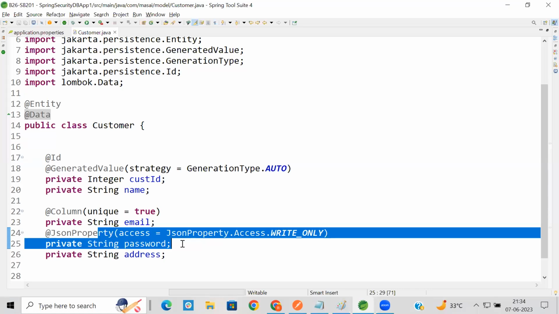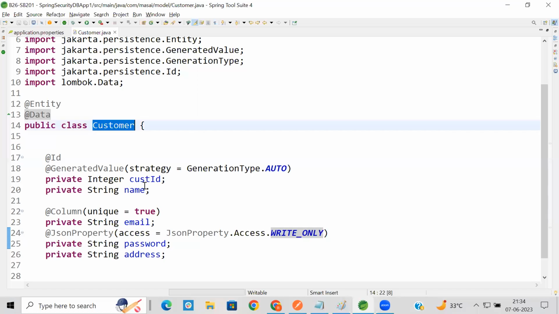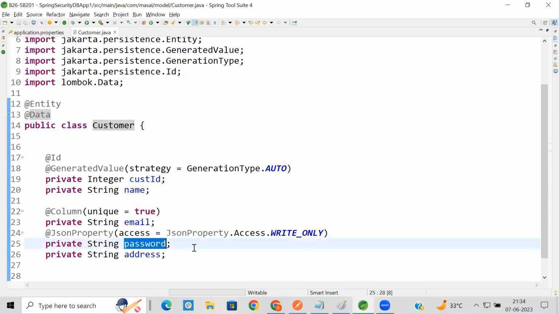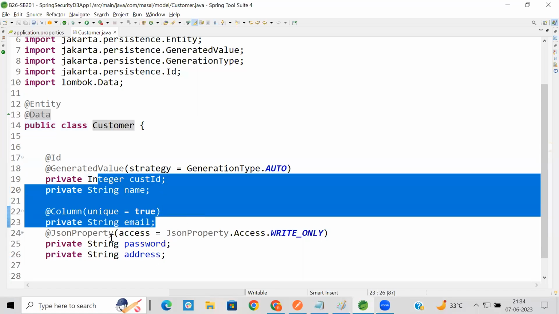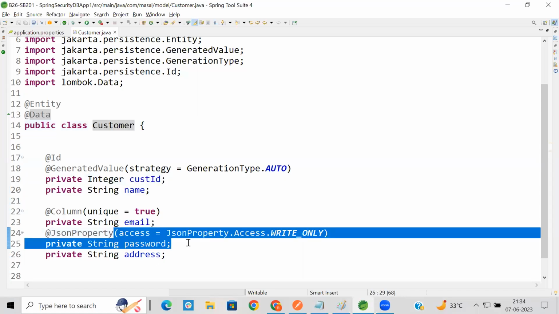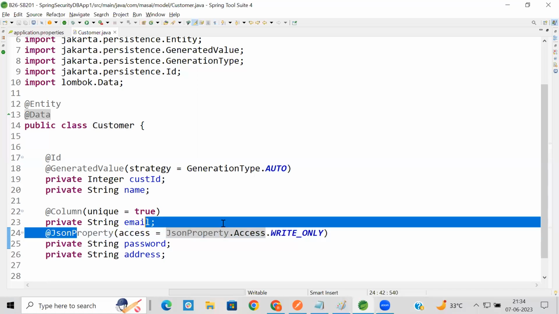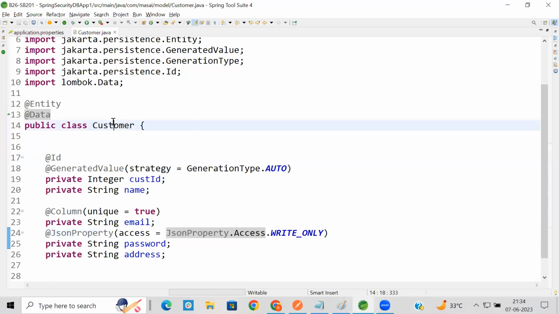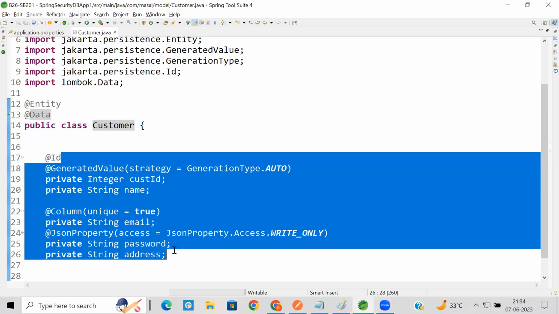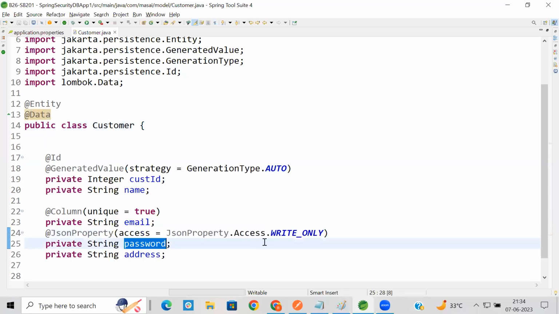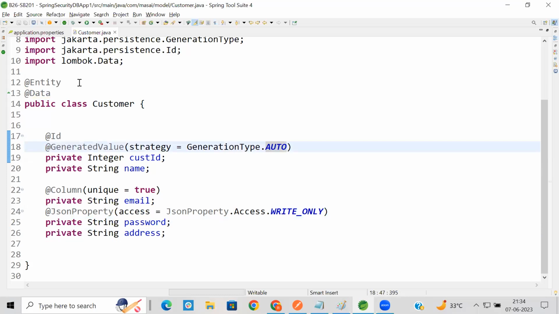Make sense? That means अगर आप कस्टमर को रजिस्टर करोगे वहां तो आप पासवर्ड दोगे, वो कंसीडर होगी, लेकिन जब कस्टमर को आप रीड करोगे तो ये सारे डिटेल आपके पास आएंगे, लेकिन पासवर्ड will not come, it will be ignored. That is the meaning of this particular property. Why? Because कोई कस्टमर की डिटेल को प्रोफाइल को लोड करना चाहता है, and same time password is also coming. It is also a type of security vulnerability, because password should be hashed, it should never be loaded into your system. Make sense? So this class is done and my entity class is ready.